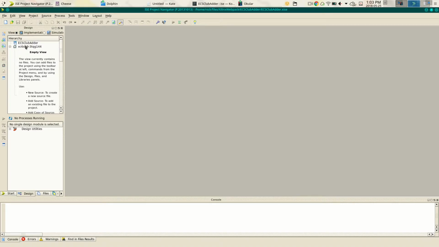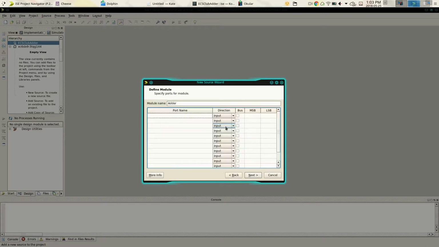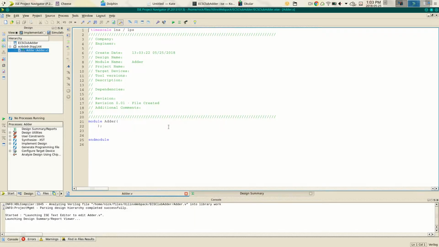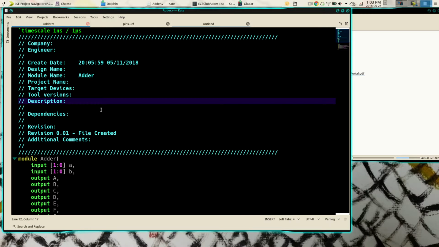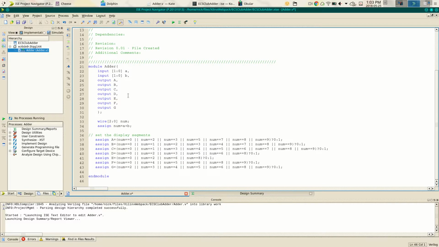Okay, so I've got a setup for a new type of FPGA project. So I'm going to put in some files. I'm going to say, let's add a Verilog module, and I'm going to call it adder. And it writes comments for you, right? That's always nice. So I've got a big block of comments here in the beginning with the project name, and the engineer's name is missing and so on. But I'm going to get rid of all of this because I actually have the code already written ahead of time, so you don't have to watch me type. So there's the Verilog code I'm going to put in.